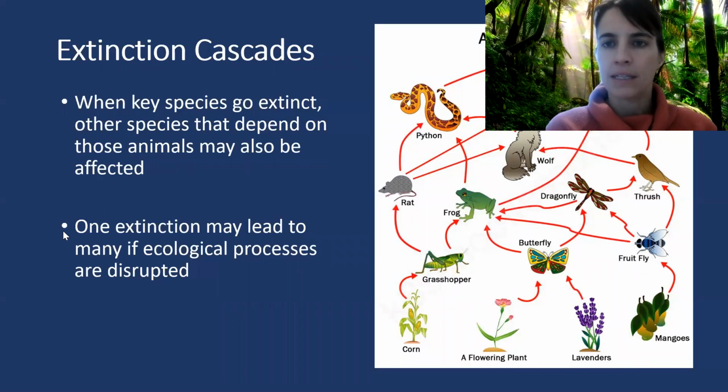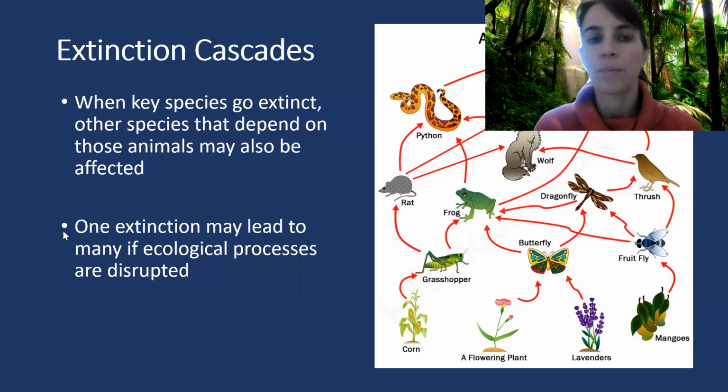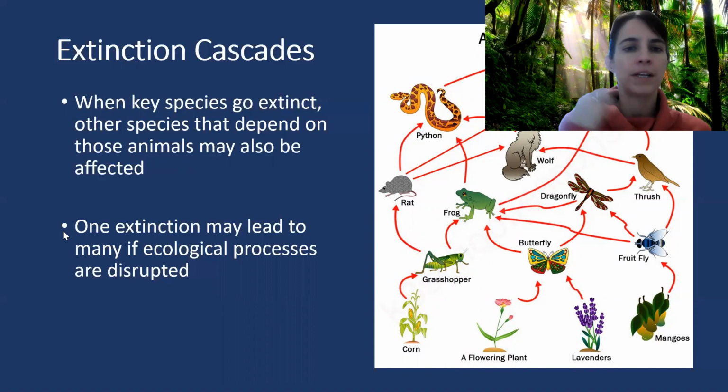What else might happen in this food web? Is it just the butterfly who's affected? No more butterflies? Well, what species rely on the butterfly? We can imagine that the flowering plants are pollinated by butterflies, right? So if there's a species that's only pollinated by that butterfly, it will go extinct at some point as well. Let's go up to what eats the butterfly. Frogs eat the butterfly, dragonflies eat the butterfly, and that's about it. So if the butterfly goes extinct, will we lose the frogs and the dragonfly? Not right away, because they eat other things too, right?